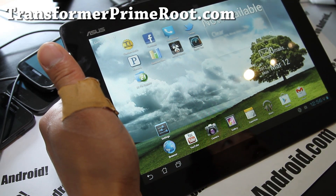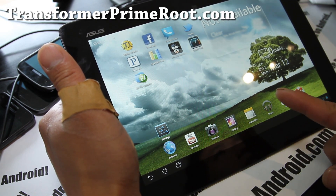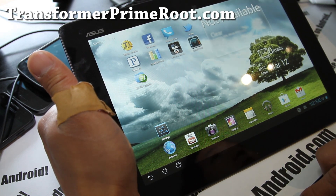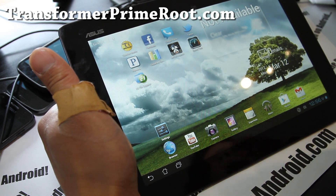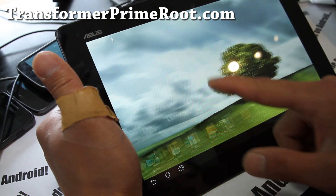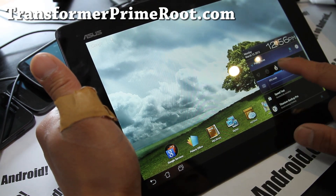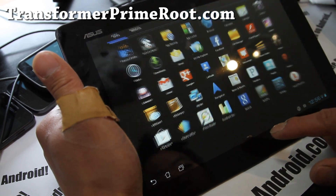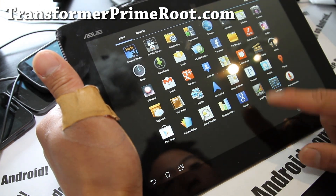fully zip-aligned, de-bloated if you want. There's an installation video I made — I'll have a link to it — where you have an option to take out all the stock apps if you want, but I left it on, it wasn't too annoying for me. It's rooted, stock kernel — actually it has an overclock to 1.6 GHz. Other than that it's pretty much stock but much much faster, and in that mode it's automatically 1.6 GHz overclocked.